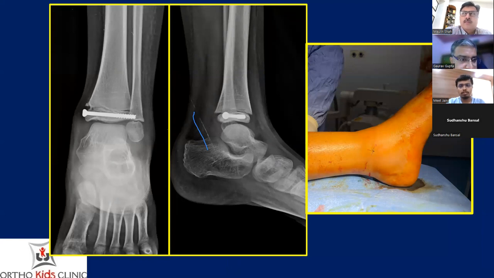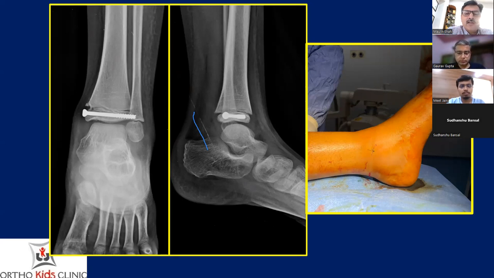So always, what we do is we have a magnification, or calibration, of the x-ray, so you can measure the exact width or height of the epiphysis. Wherever you get the x-ray, at your center or some other center, make sure that the calibration is right and you are aware of the magnification. If the epiphysis was a little thinner or smaller, then this screw would be going through the articular cartilage. So if you don't have a 4 millimeter screw, you can use 3 or 3.5 millimeter screws, or Herbert screws of this length. But we measured that this is about 5 millimeter in size, so our 4 mm CC screw will go through.